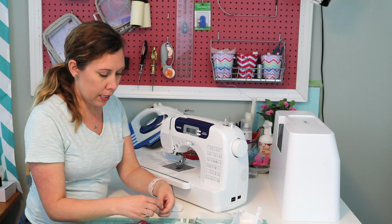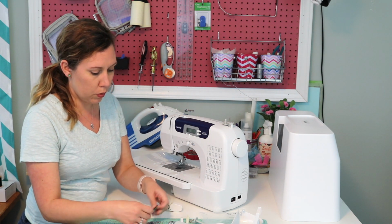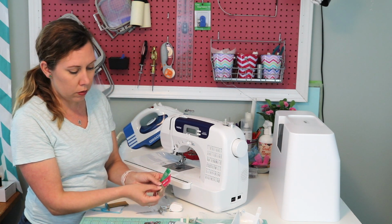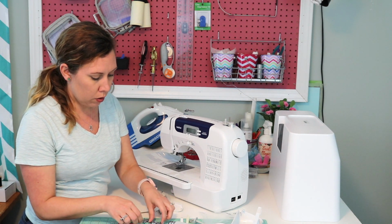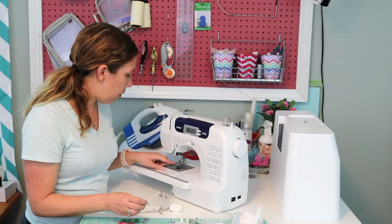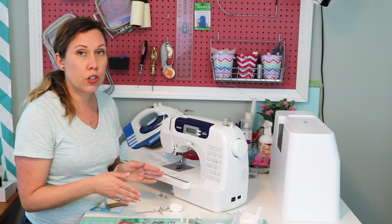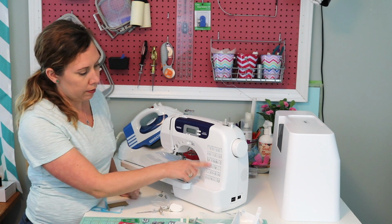It comes with bobbins, it comes with feet to add buttons, it comes with a whole set of different needles, and it comes with the normal foot for, I think that's what's on there now, both straight stitch and zigzag, and then there are specialty feet for some of the designs.